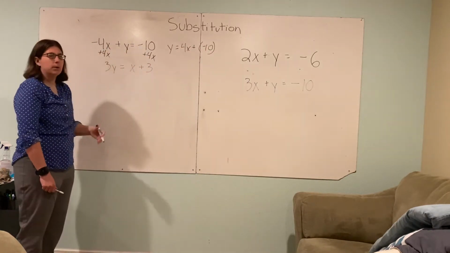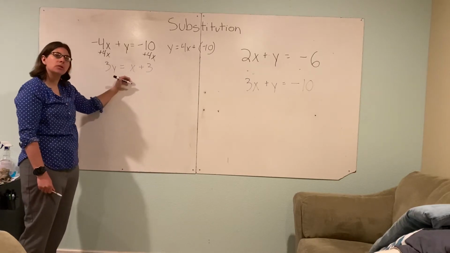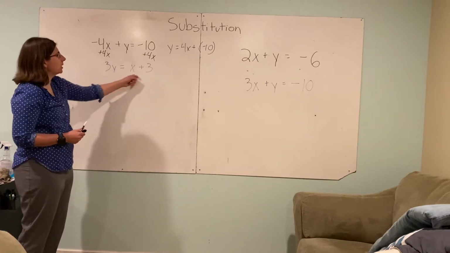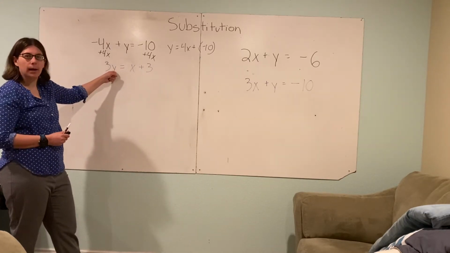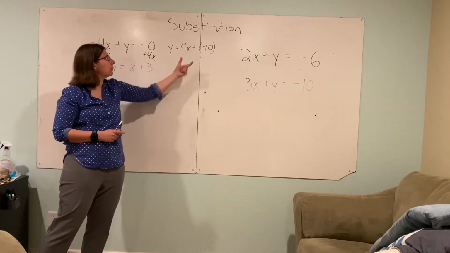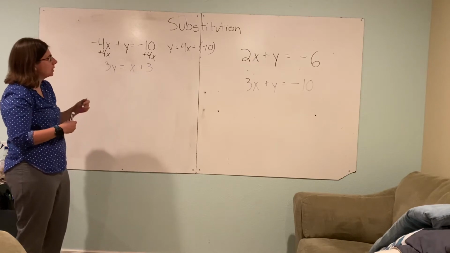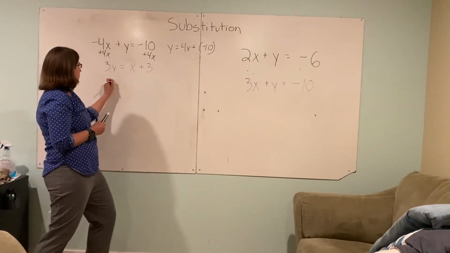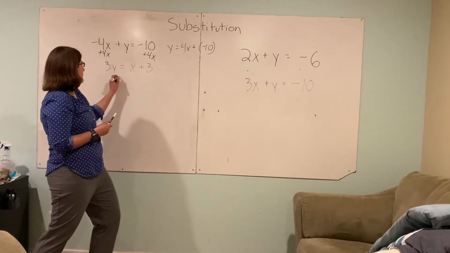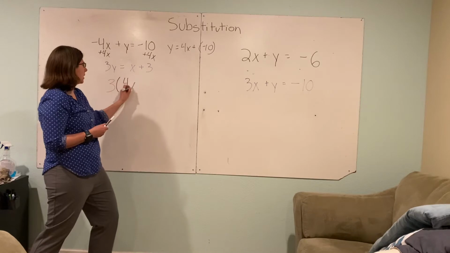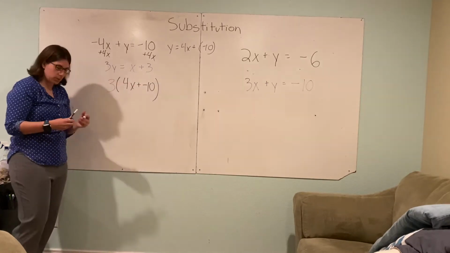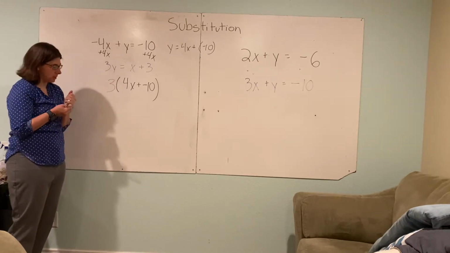Okay, so now what I'm going to do is take this second equation here that I haven't used yet, right? I haven't moved anything around in that equation. And I'm going to write it again, except I'm taking out y, and I'm going to replace it by what it's equal to, or its nickname. So I'm going to take out y, and put 4x plus negative 10 in its place. So we're going to write 3 times, in place of y, we're writing 4x plus negative 10. And then I'm going to rewrite the rest of the equation. So x plus 3.